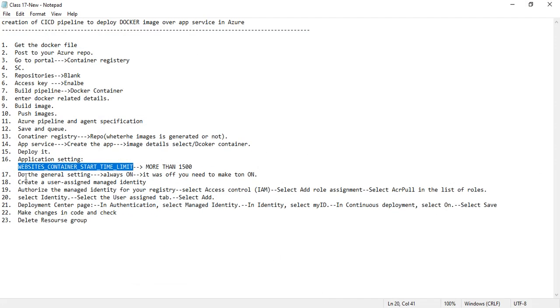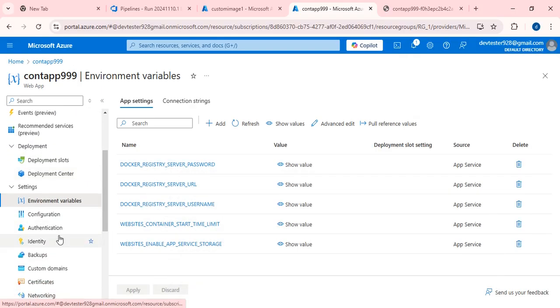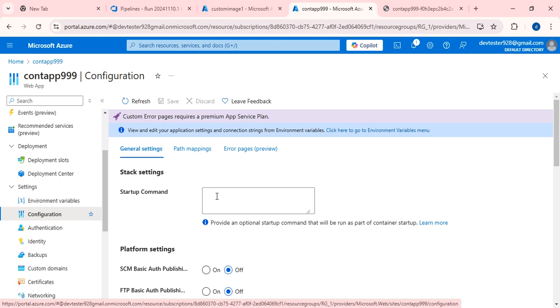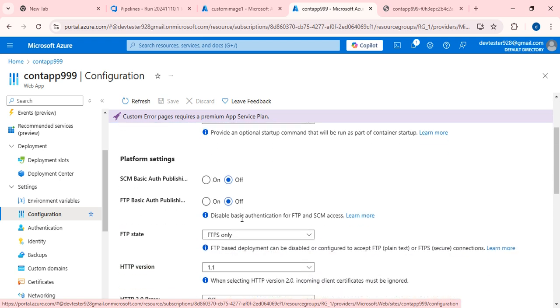Done. And do the general setting, Always On. As it was in the off state, we need to make it on. I'm going to show you where the general settings are. Go to configuration, general settings.